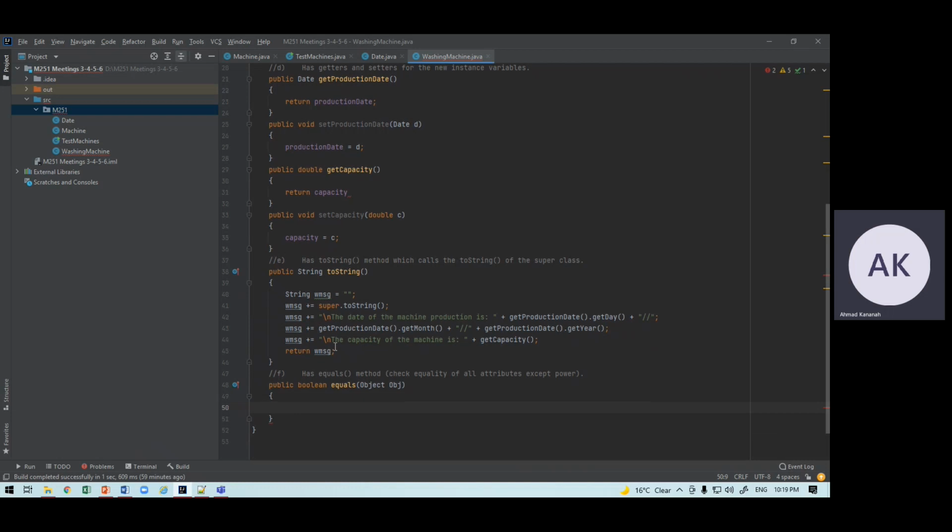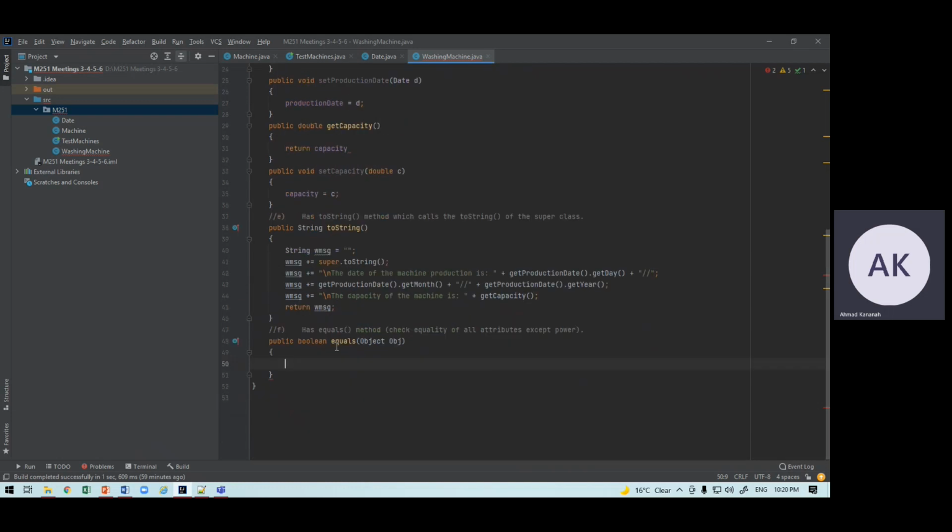First of all, we need to check if this object is an instance of a washing machine or not before comparing the attributes of two objects.